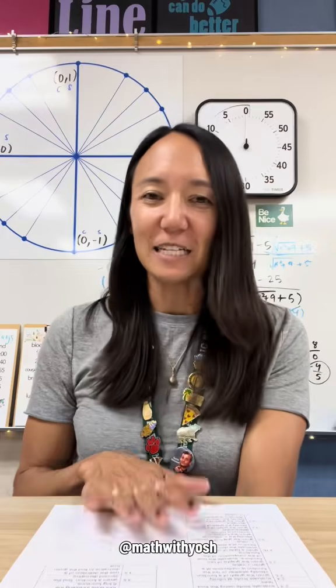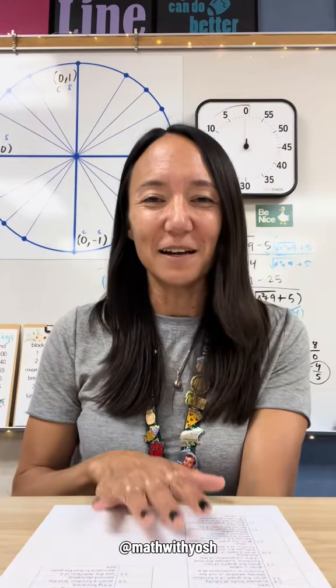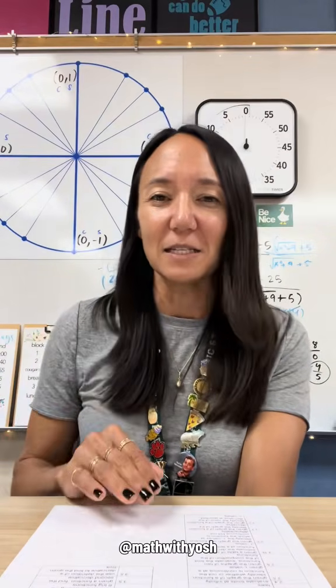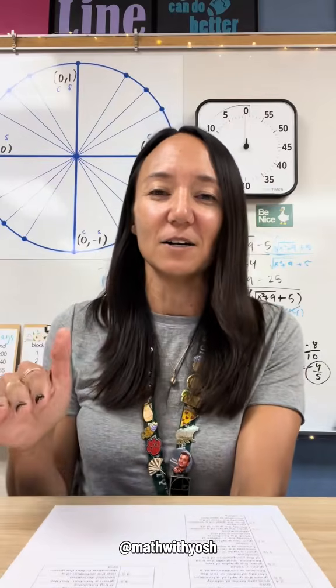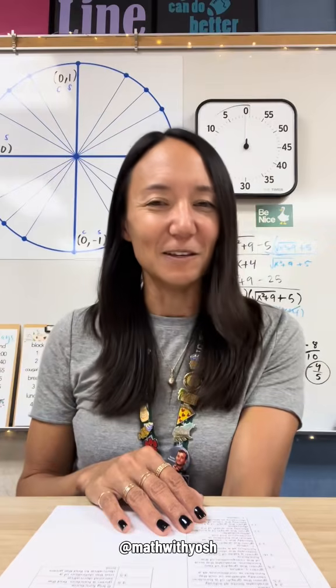For the unit test, it's pretty traditional, where it's part multiple choice and then part written. When I grade the multiple choice and scan it, I run a report just to see if there are any problems that students missed. If there's one that a considerable number of students missed, then I'll consider curving the test. So I just take that into account when I grade the unit test.